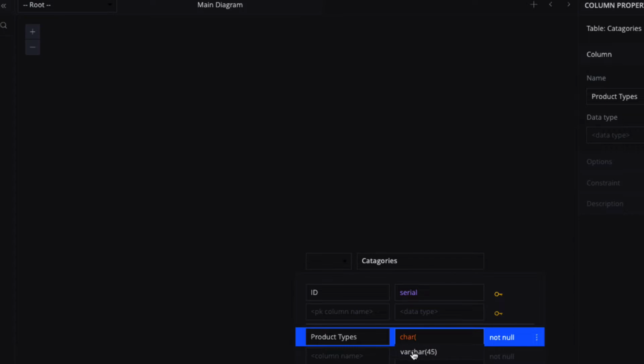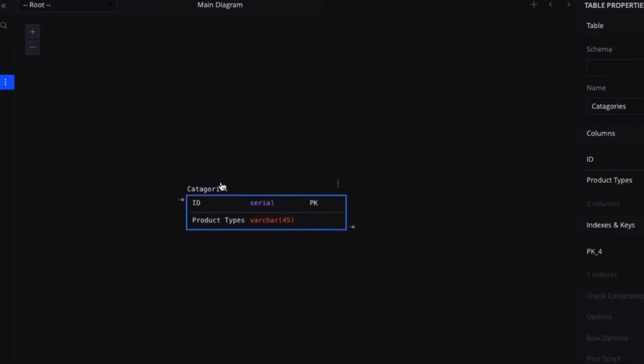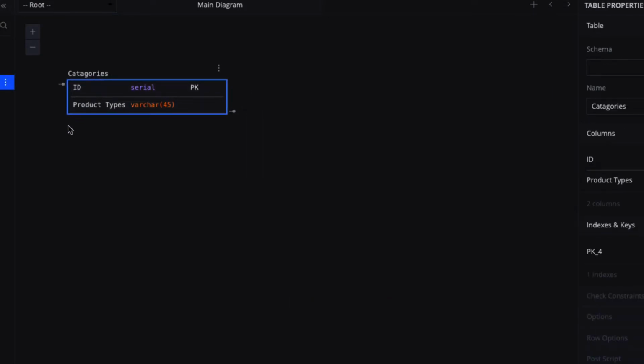We can make it a varchar, which is variable character length, and 45 is long enough. Now, in Access, it would default to 255. I don't think you really want to do that, so we're going to pick varchar. And that's our first table that we've done, so we can drag it out of the way.